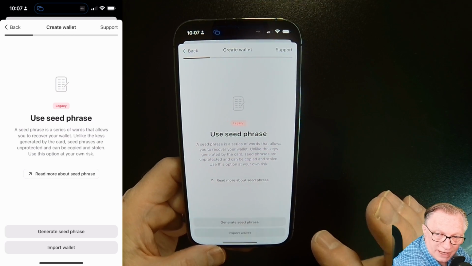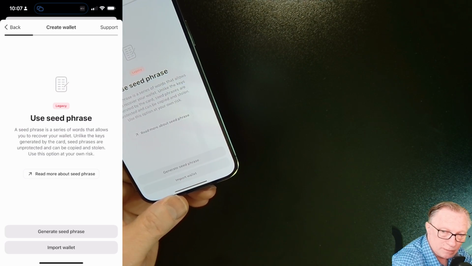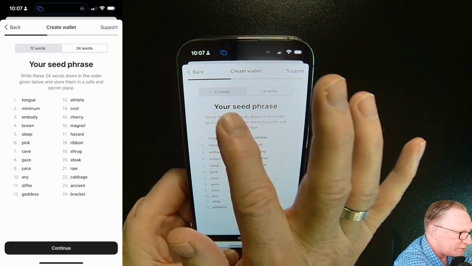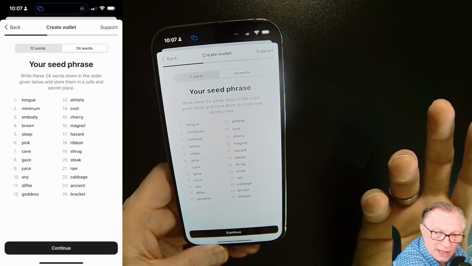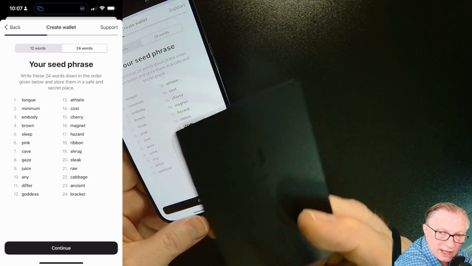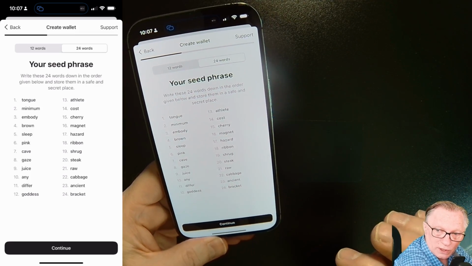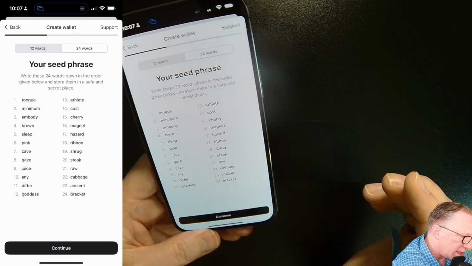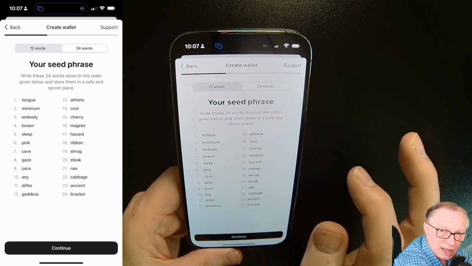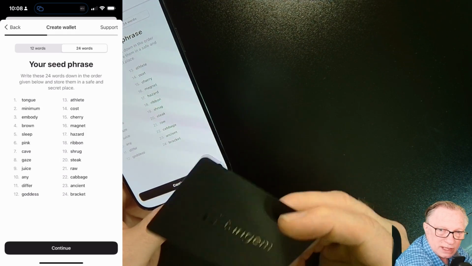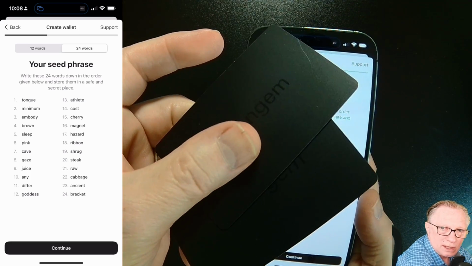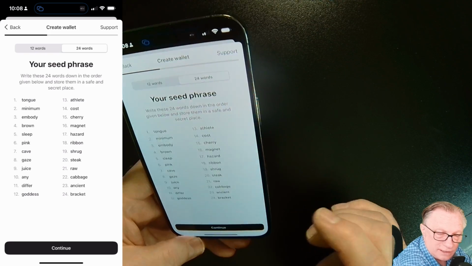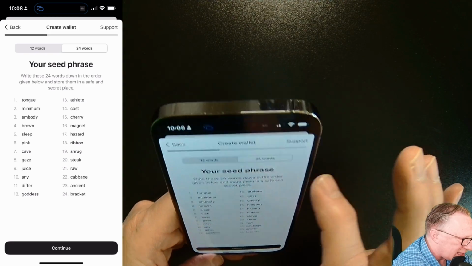Now, if we were generating a new seed phrase, if we were going to set this card set up as brand new, we would hit generate seed phrase. And here you can see they have the option of 12 or 24 words. This would be setting it up as new. So if you've got a brand new card set like this, you can set it up with 24 words. But you can't add a passphrase in this scenario, right? You can only import existing passphrase protected wallets. All right, so you would write these 24 words down and continue with the wallet setup. You would initialize the first card and then it would ask you to initialize the other two cards, and then you would end up with a brand new set of cards. I won't go through that entire scenario right now. I'll save that for another video.